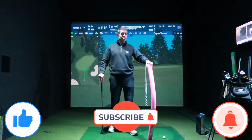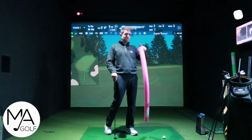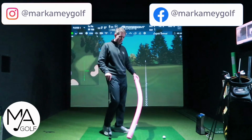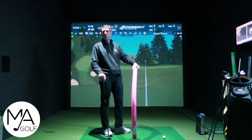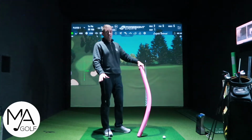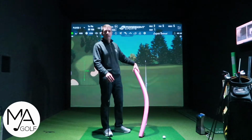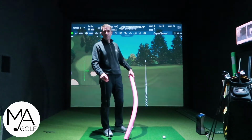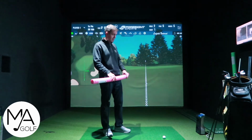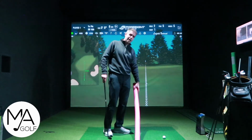Right, I have been determined to use these noodles. Big investment. I did mention that previously on an Instagram video, so I did a crazy investment and bought 30 of these for juniors really, and it didn't quite work. So I'm stuck with 30 of these bad boys, but still determined to use them. And this has come very handy for our short game.